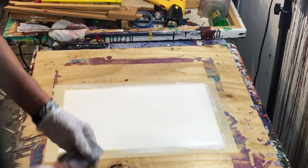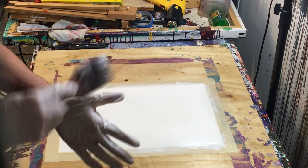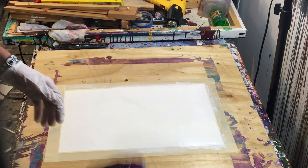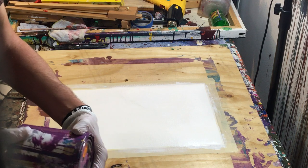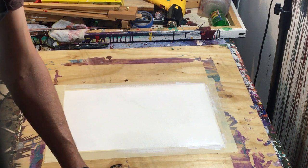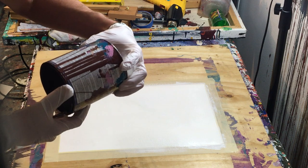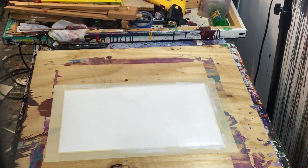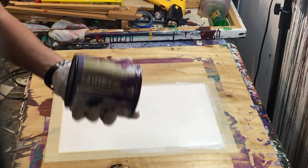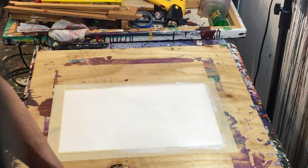Okay, so next we're gonna do our purple. I'll just make sure that it's good to go. It's pretty good. All right, so now we'll move on to purple. I actually don't remember which purple this is. I don't believe it's purple Odyssey. I think I'm gonna do this darker purple. So this one, that's not even purple. I was wrong. I've been bamboozled. This one is actually purple Odyssey. It's a dark purple. You can see most of it here. So I'm gonna use this one. This is the one that I want.